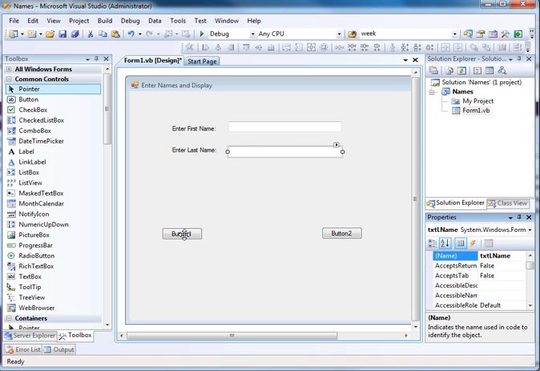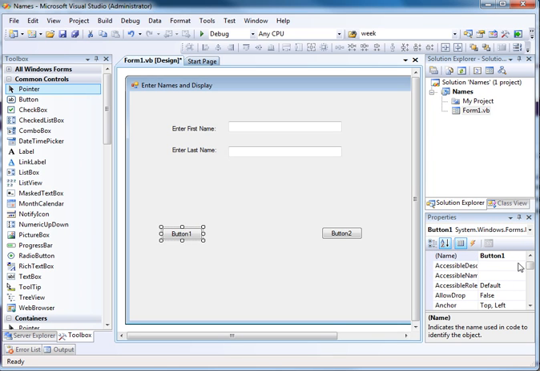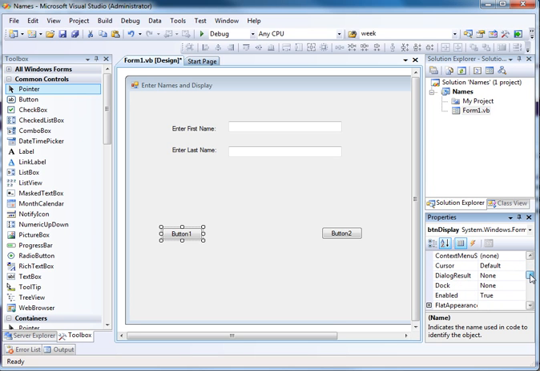Now our buttons, btn display, and the text for this one is going to be display names.